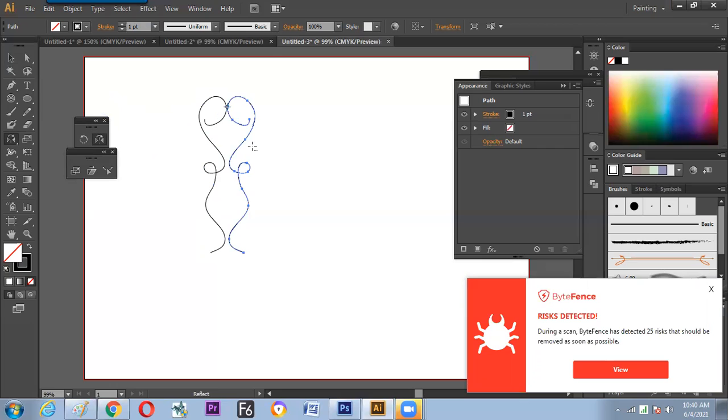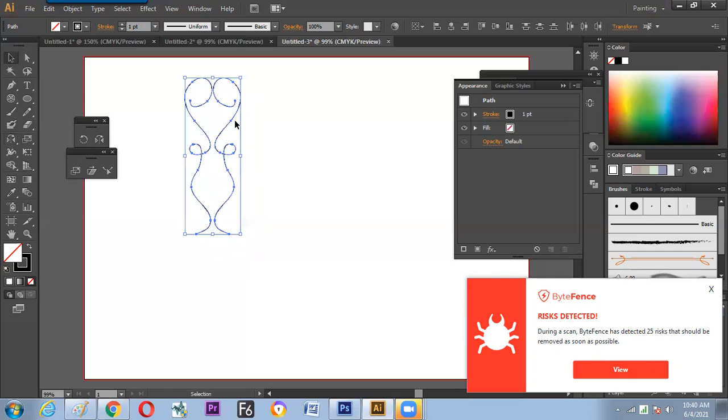After release duplicate forms, then release your keyboard shortcut. So here we have used two keyboard shortcuts: Alt for duplicacy, Shift for accuracy. So we have seen now how to make a symmetrical design with the help of your reflection tool. The same thing can be done for the reflection in the downside.